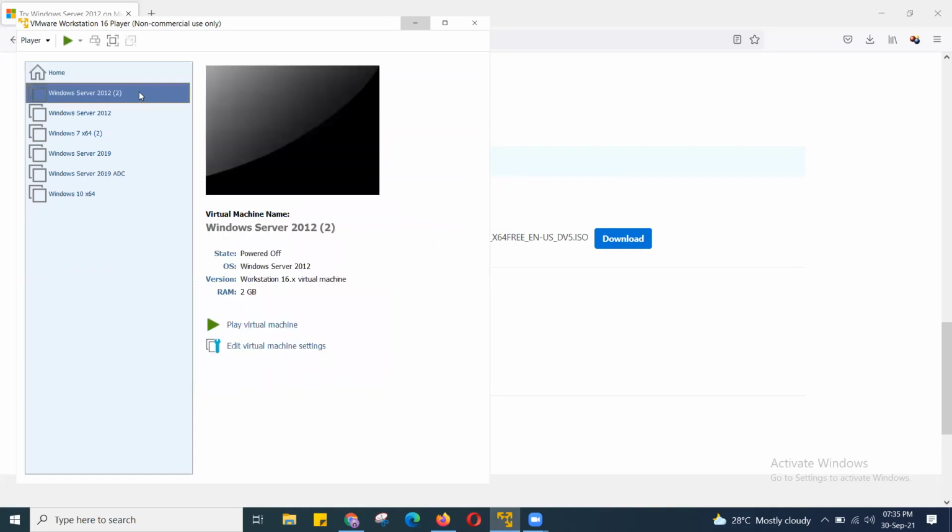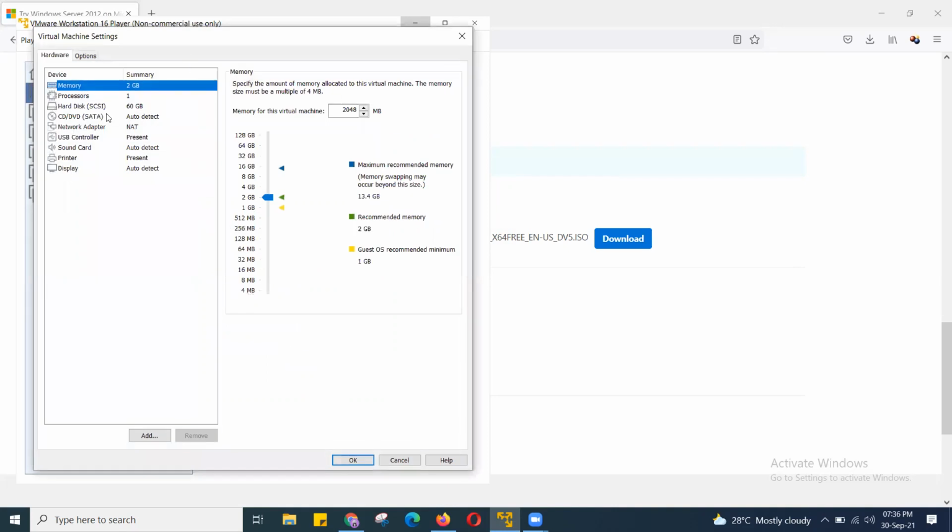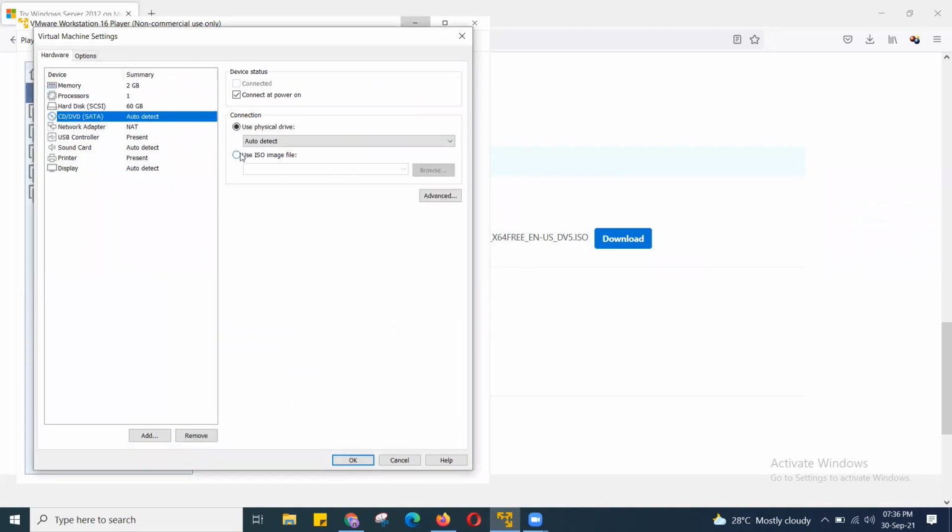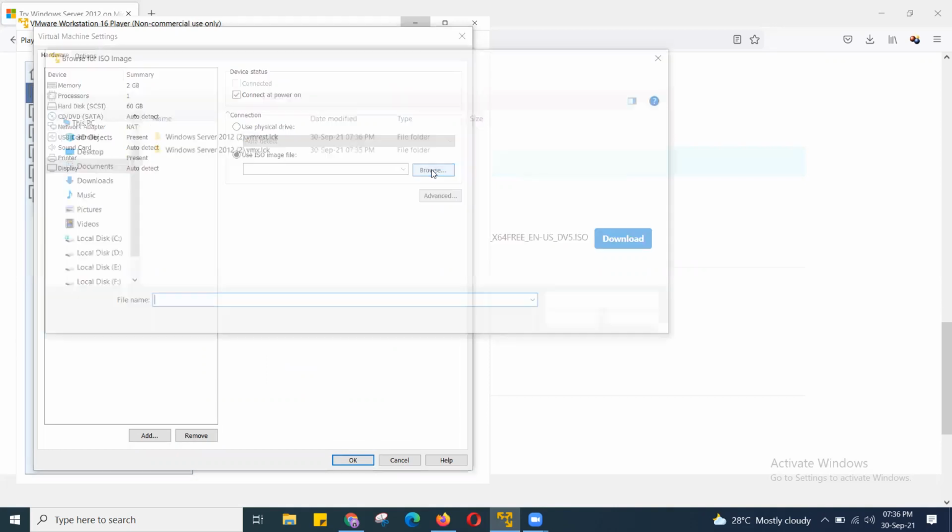After installing, you will see this machine appear here. Click on Edit Virtual Machine Settings, go to the CD/DVD option, click on Use ISO image, and browse to the file wherever you have downloaded your ISO image. I'll browse it.